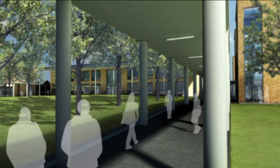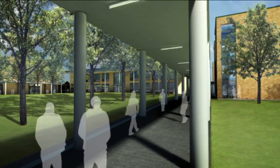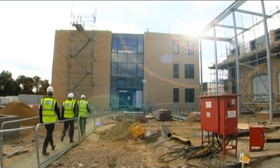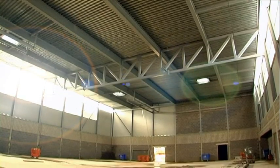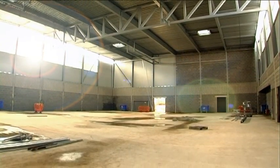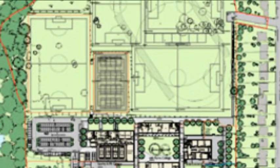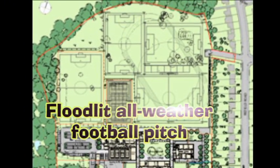Alongside the three 11 to 16 schools and the post-16 school there are a number of other schools and services supporting students. The William Morris School will provide art, design and technology and will also incorporate music and drama. The 2012 Sport and Community Education Centre will provide the most up-to-date sport and leisure facilities for students, complemented by a wide variety of external sporting needs including a floodlit all-weather football pitch and a multi-use games area.